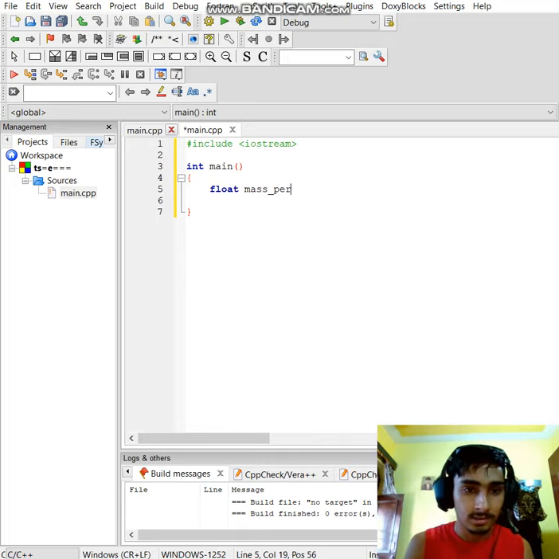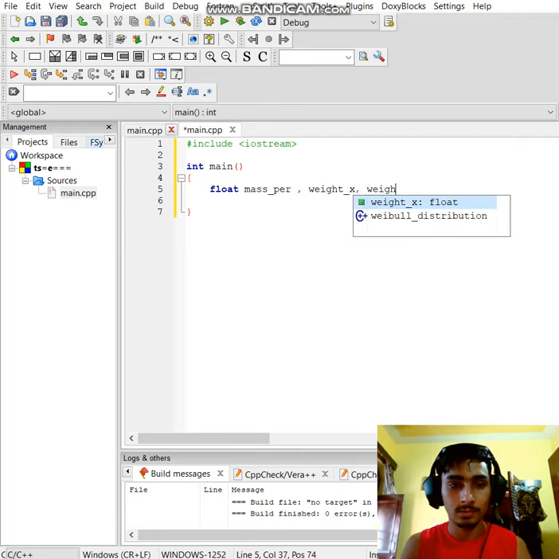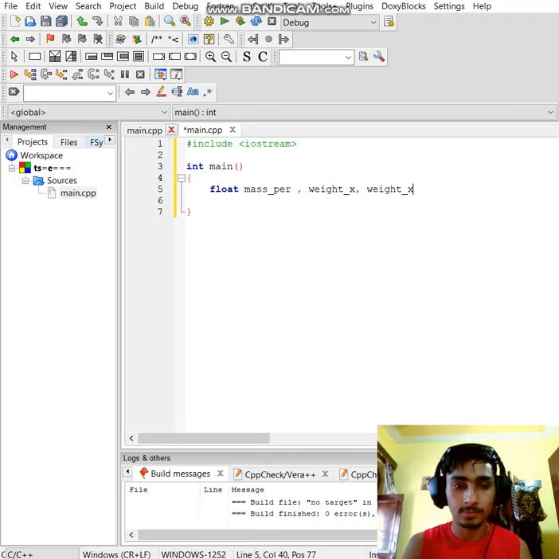So one variable is mass_per. It means mass percent. Another, weight_x. Next one is weight_y.